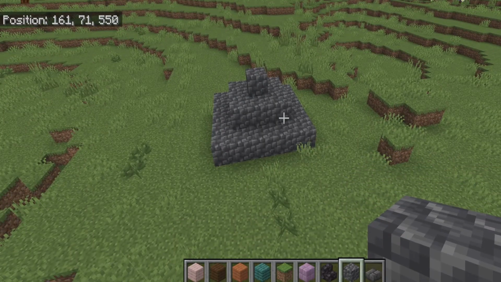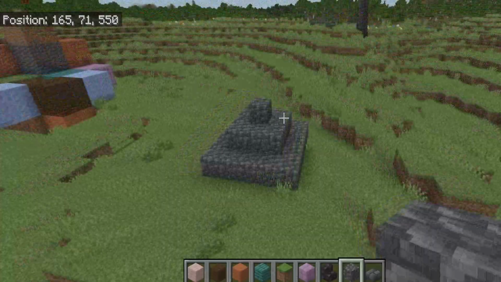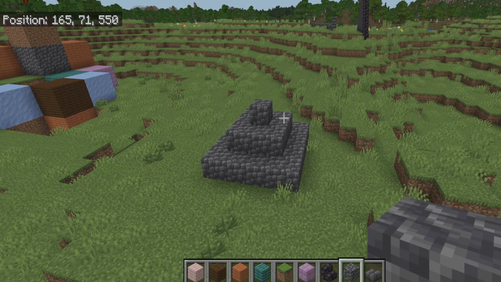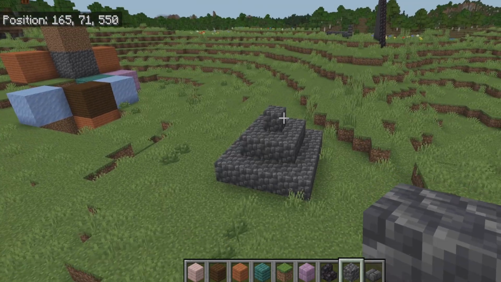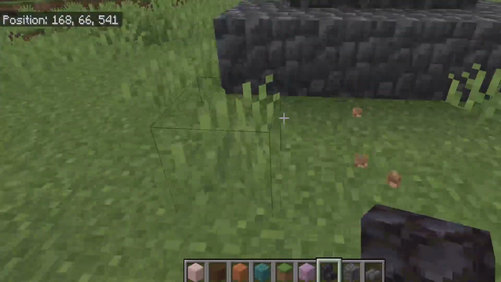So again, to make the edges more gradual, you would just want to make a bigger pyramid, like a really massive pyramid, or use stairs to fill in the sides, right?